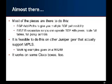BGP add paths gives you the ability to have multiple BGP path visibility. That's really nice. The RIB and FIB separation really gets you to cheat and do what you can on the box. Basically put that big routing table right in the RIB and only put what you really need to have in the FIB, which would be labels and local routes. It is feasible. You can certainly do this today on a variety of platforms, although they're a bit pricier.